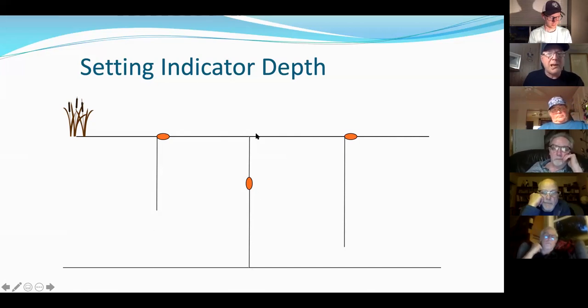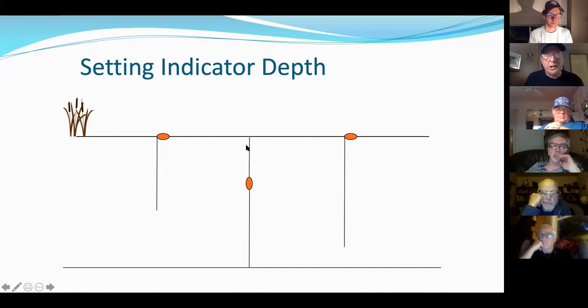So you're going to make a judgment whether you think that's too deep or too shallow, and then you're going to adjust your indicator, right? You may reattach the weight to confirm it. And now that confirms that the distance is correct. I've got the foot I wanted. Here, it's a little exaggerated, but I'm not going to be deep enough when I hang.